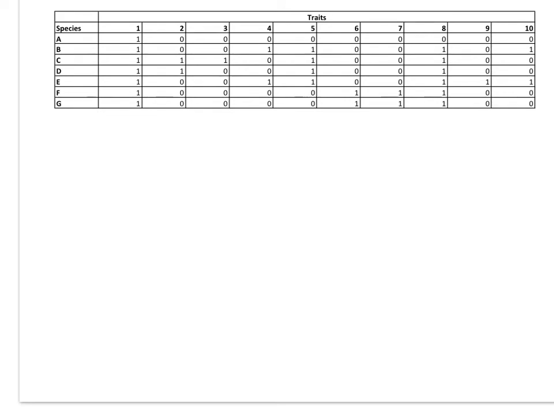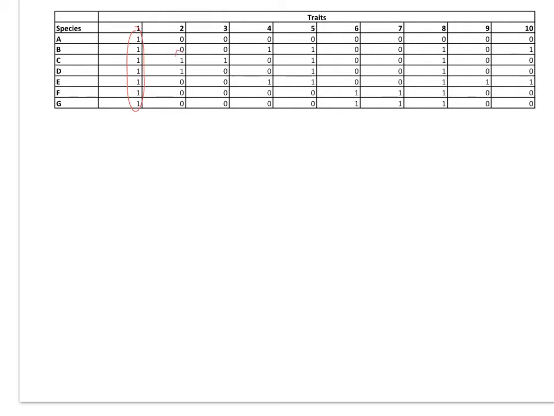So given a matrix like this, you have the species going down on the left side and you have the traits along the top. And just like we saw in the clade race, a 1 represents that they have the trait, a 0 represents that they don't have the trait. So the very first thing I like to do is go through and highlight where these traits group species together. So for trait 1 you can see that everybody has the trait. So it's not really super informative to us on grouping the organisms together.